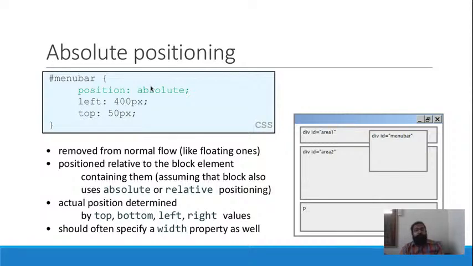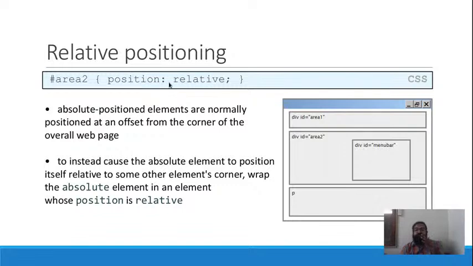So the menu bar's position was absolute, and in area 2 the position is given as relative. So if you have div area 1 and div ID area 2, then area 2 is relative, meaning that it will appear after area 1 is shown, and the menu bar is already at its fixed location, shown at an absolute position.